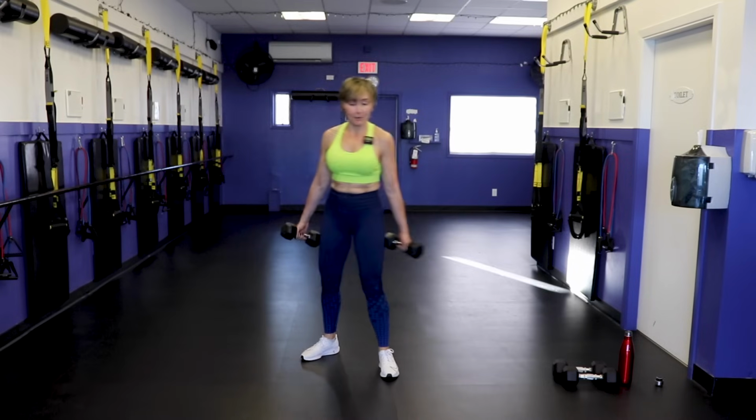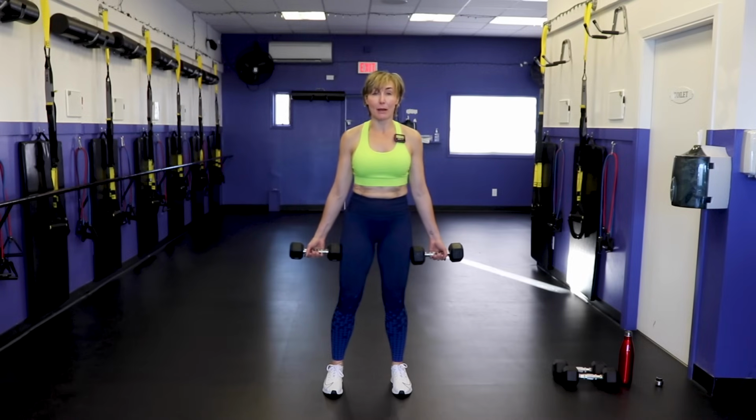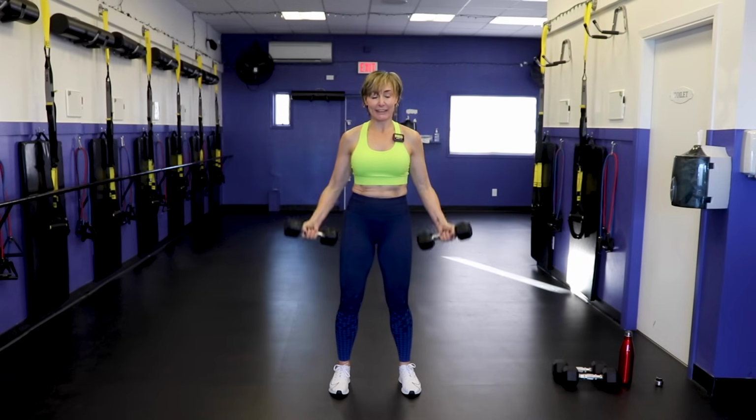Time. Awesome. Bicep curls, and then we stretch, and then you're done. I'm so proud of us. Here we go. Palms facing me. Remember that full range of motion. And don't swing those arms. There you go. Let's finish strong, okay?